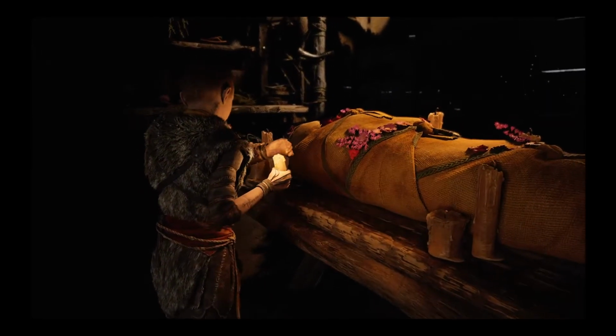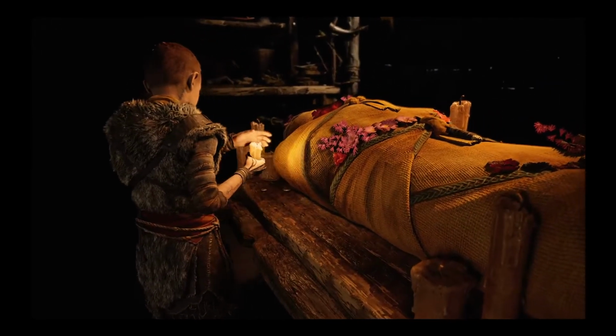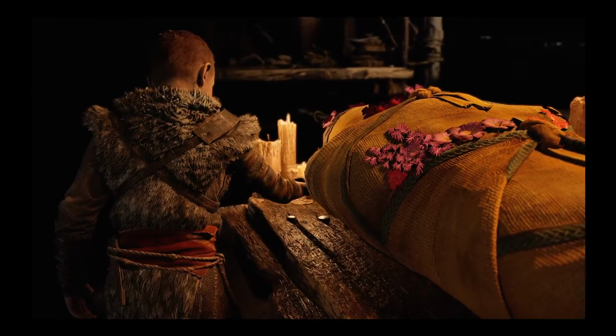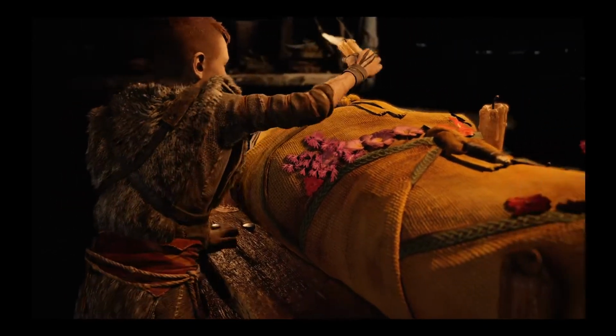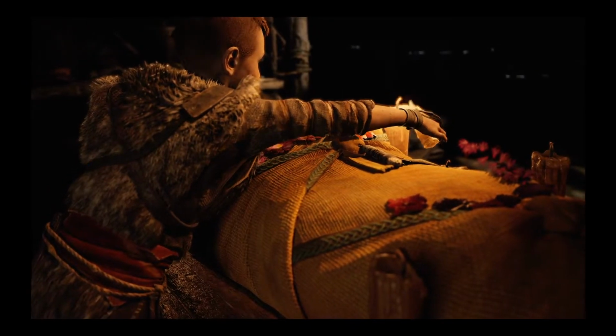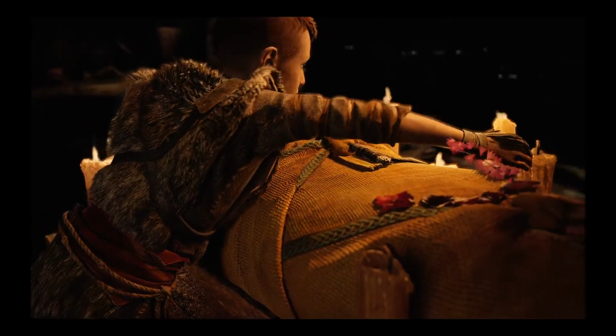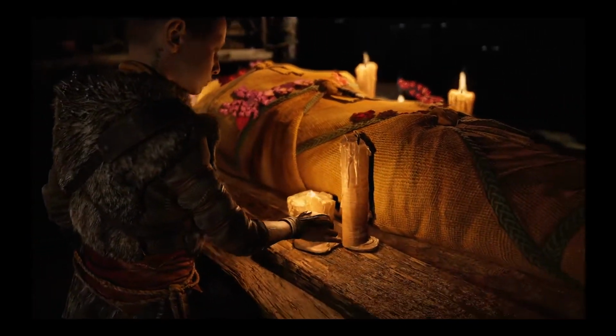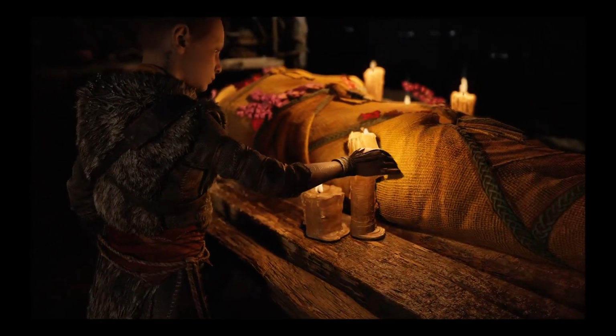So this is kind of a touching moment when Atreus goes in to see his mom. There do I see my mother. And Atreus, he doesn't have it here, but his only weapon are the arrows, and they can be upgraded once, and there do they call to me.